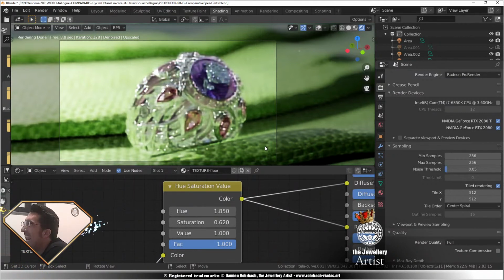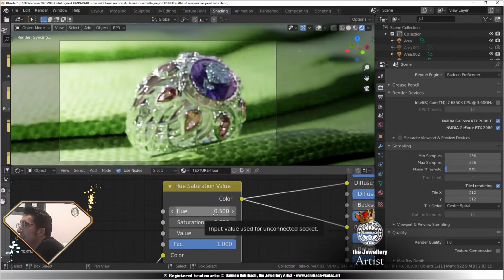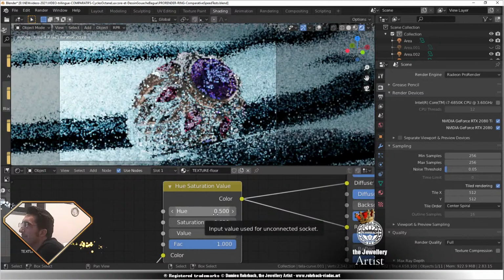This is true in any software. I mean any software, not talking just about 3D software or render engines. This is true in Photoshop, in Corel, in DaVinci, in any software. This is a standard. Hue goes from 0 to 1 or from 0 to 100%, and at 50% you have your normal image hue. This is standard in the entire industry. But in Prorender, it's not like that. In Prorender, if you go to 0.5 here, we're going to get a crazy color. There you go.